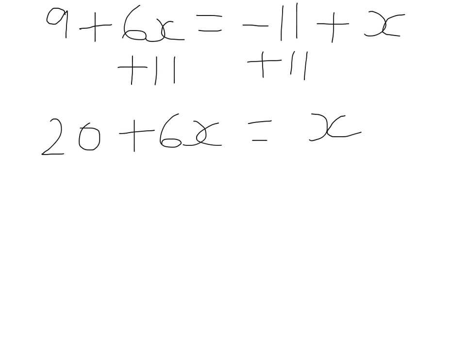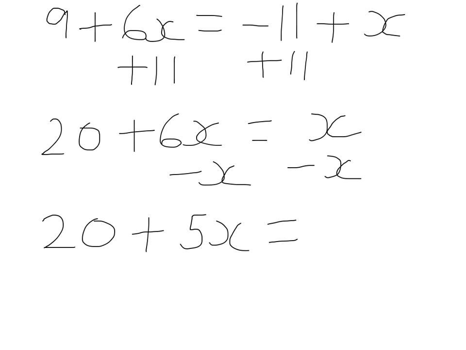Now after this, what was really great is that lots of you could see that it's easier in terms of not dealing with negative numbers if you now subtract x from both sides, rather than subtracting 6x, which will leave you with a negative number, and we talked about that last week. So you can actually solve it either way, but what's really important is that if you do take x from both sides, you've got 20 add 5x, because 6x take away x leaves 5x, and then on the other side of the equation you've got x take away x, which is nothing.